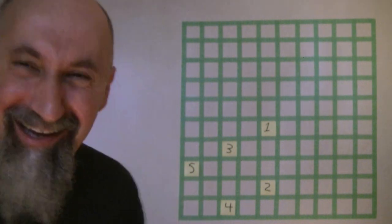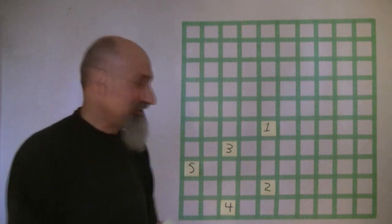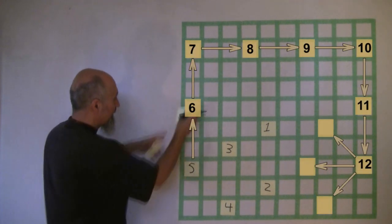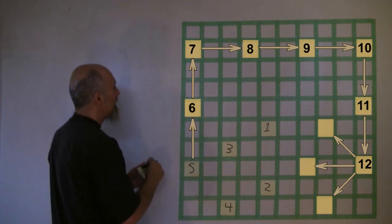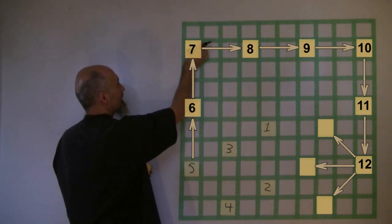I've never done it. I doubt we're going to be able to do it right now, but who knows? Maybe it's the luck of the draw, right? So what we're going to do is from here, I'm going to go all the way around. 3 squares up, 2 unit gap. So this is the number 6. I'm gonna go 1, 2, 3. This is the number 7.